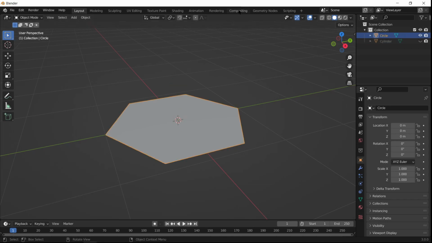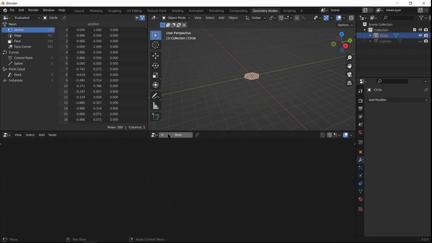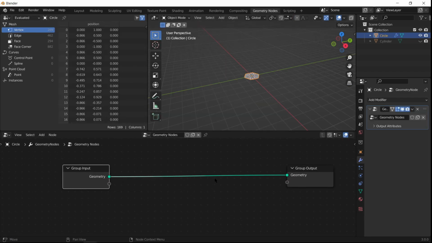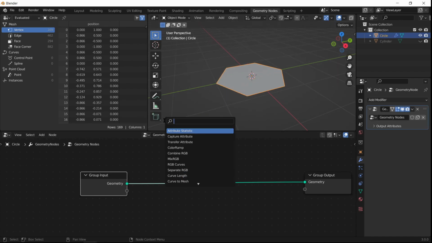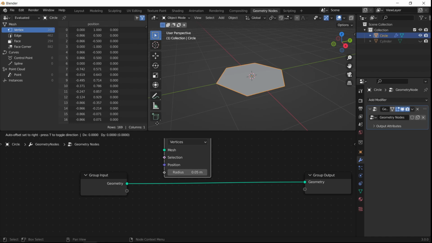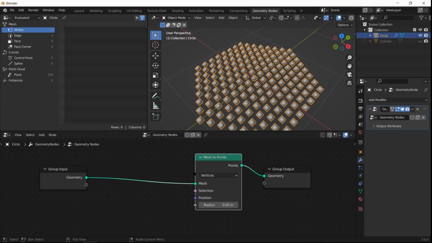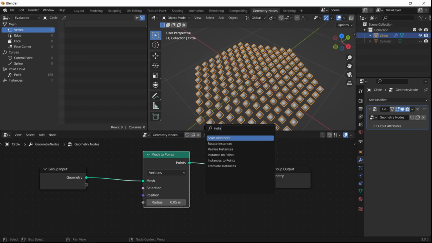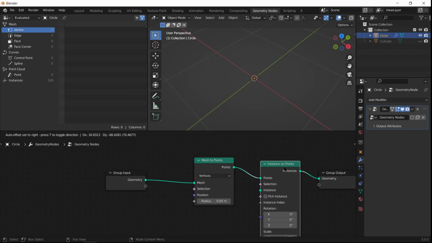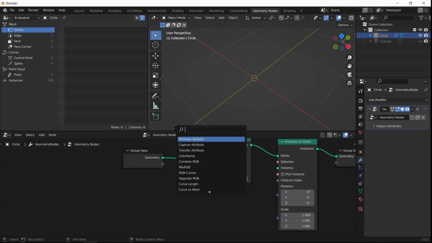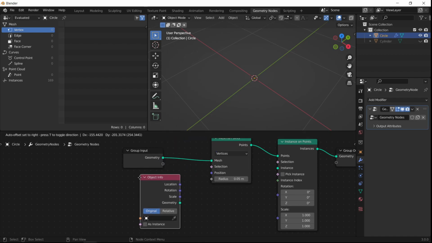Select this, open up geometry nodes, because this tutorial will require geometry nodes. It's going to be simpler than the other one, but it's still going to be geometry node based. What we're going to do is Mesh to Points. This will distribute points on every single vertex of our mesh, and we're going to turn each of those points into the hexagon. Right. After this, what we need to do is Instance on Points. I don't know what the difference is. Just use this one. It works. Maybe I'm doing this completely wrong. Maybe this is not the best practice, but it works.